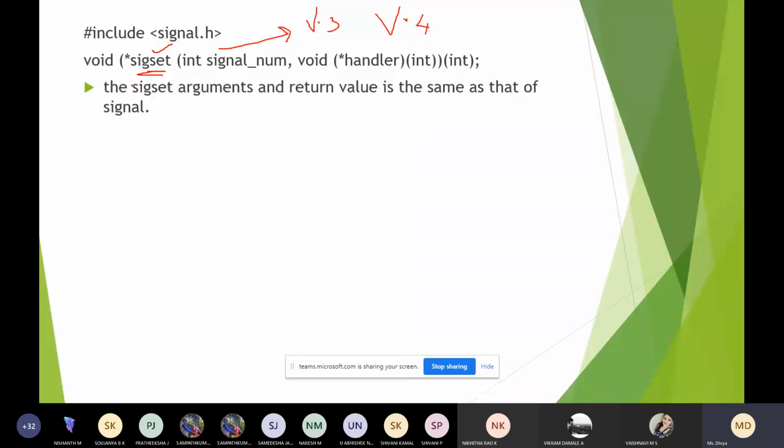So for different versions of Unix, we have different APIs. The prototype is the same, signal identifier and signal handler, and the return type is similar to that of signal. So that is about signal.